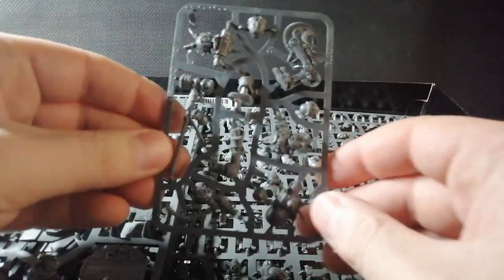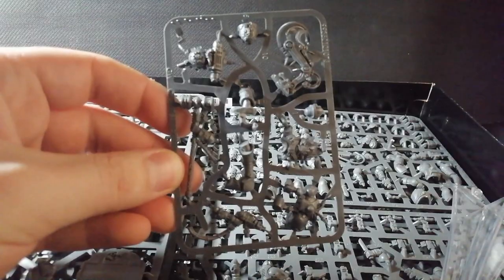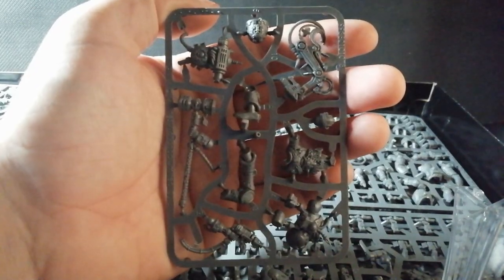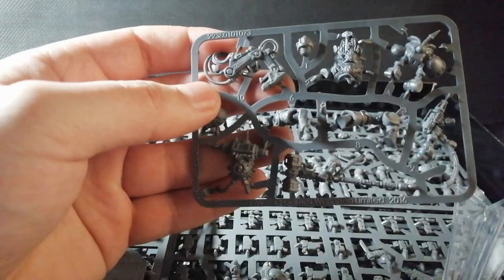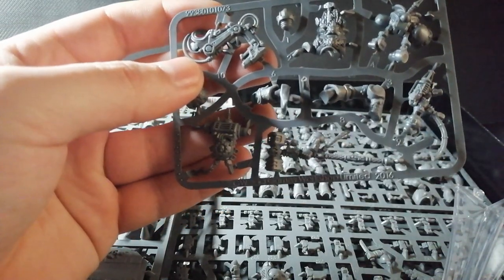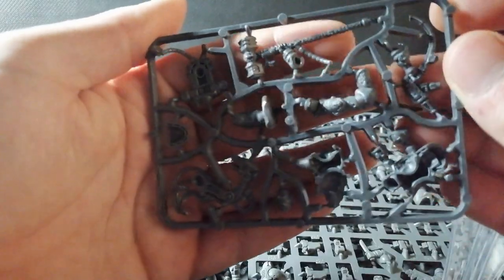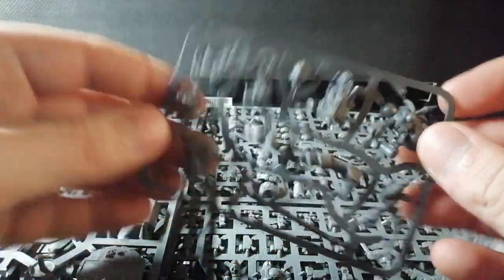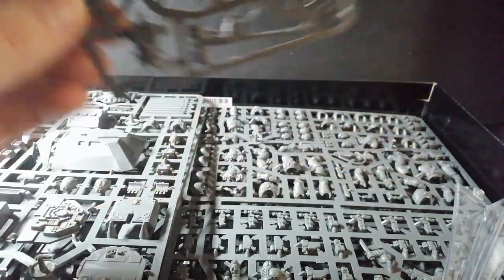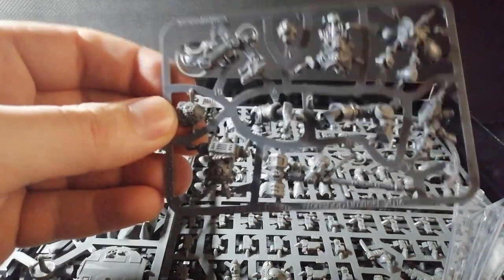Then there's this guy, the Iron Priest - that's what the Space Wolves call him. I'm quite interested to see if I could kitbash this guy with a Primaris body to see what that would turn out like - that would be pretty sweet. Even if not, it's a really cool model. I've always liked the look of it, not sure how much use I'll get out of it. But I did just buy a Primaris Repulsor and I'm going to be using bits from this to kitbash it and make a video of that.